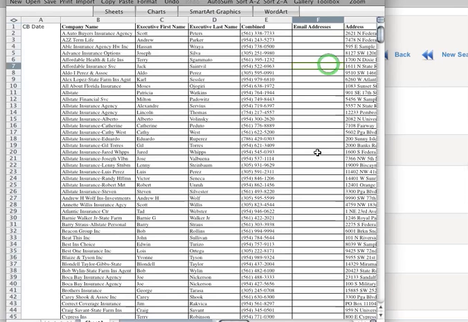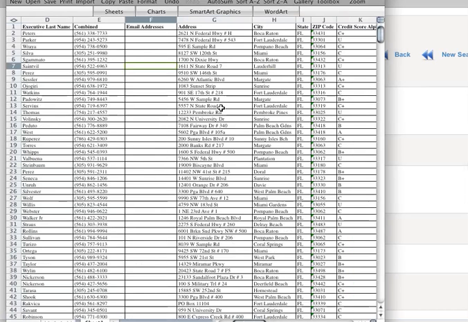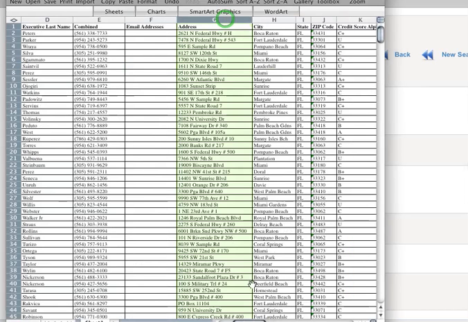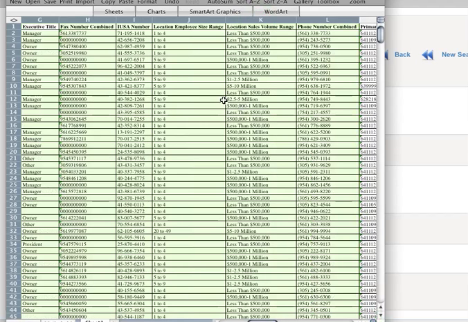Okay. Now, what I tend to do, because I really don't care about really almost any of the rest of this information, I will usually keep the column that gives me their executive title. But the rest of it, I just delete those columns altogether. I just get them out of there because I really don't care about them. Okay.